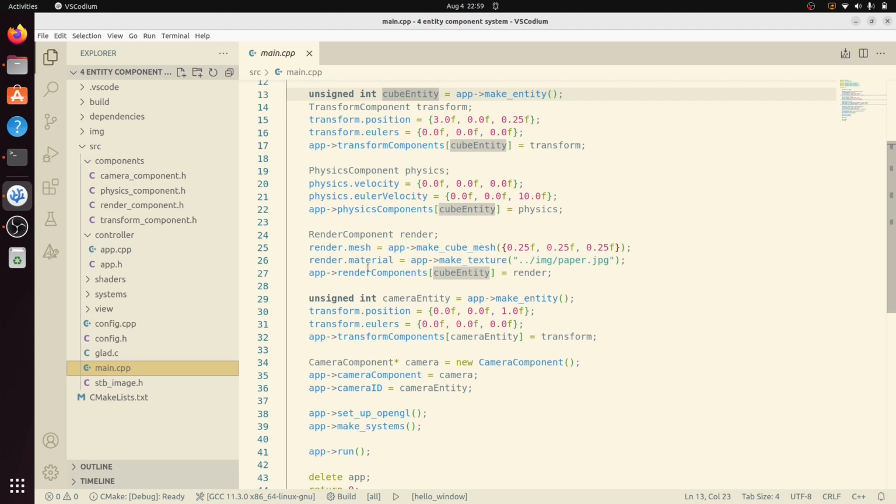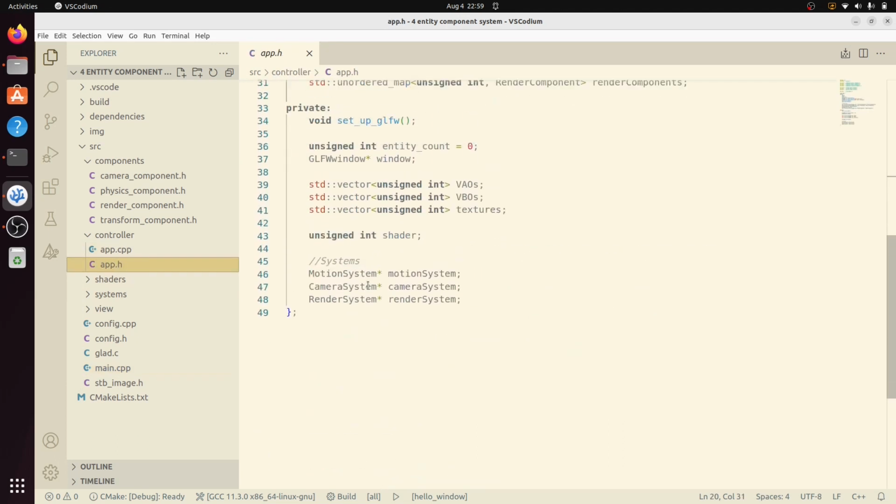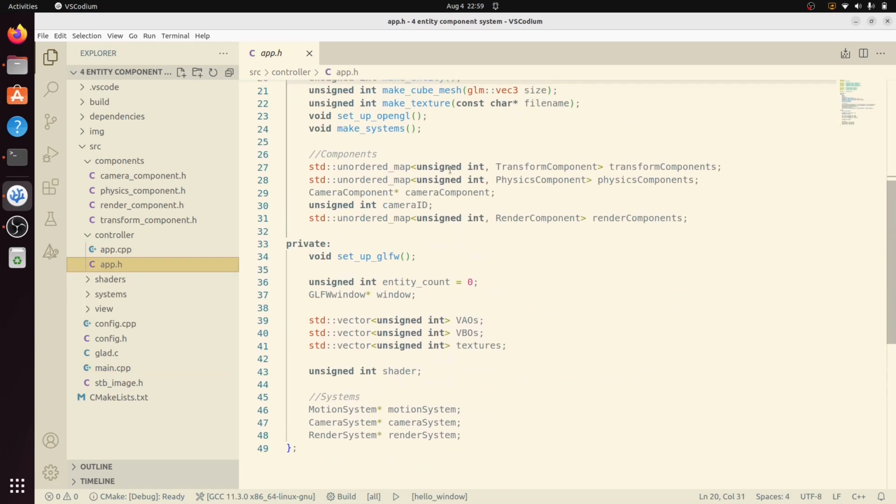Okay, great. So registering these objects is just as simple as basically adding those to the unordered maps, which store the various components. Now, if I head over to the app, right down the bottom, yeah. So the keys here are these unsigned integers. Those are the entity numbers. And the values are those structs. So yeah, there we have our various components. With the camera component, there's only one of those because there should only be one camera, at least in this case. Right, so it's just as simple as reading and writing to those.